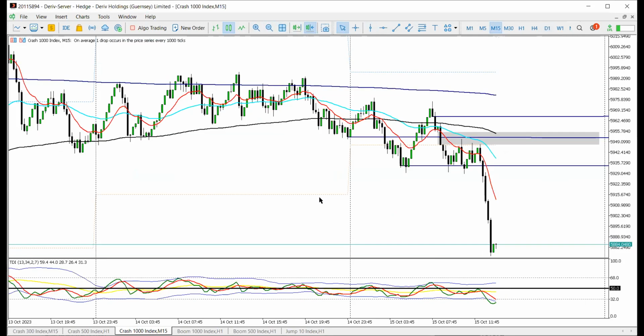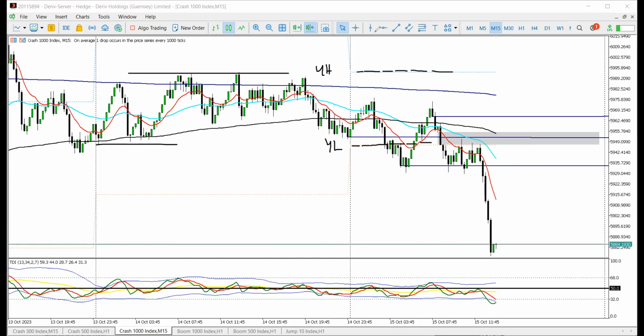Okay, so if you notice on M15, what we're looking at is the previous day's lows. I'm not sure if it's clear, but you see there's a bit of a dotted line that represents the previous day's lows, and another that represents the previous day's highs. Those who use BTMM will understand. This is yesterday's high, this is yesterday's low. So it's pretty much simple. Price breaks out of yesterday's low range, retests, and pushes down, and it becomes high probability if you've got a 50 EMA on that same zone.